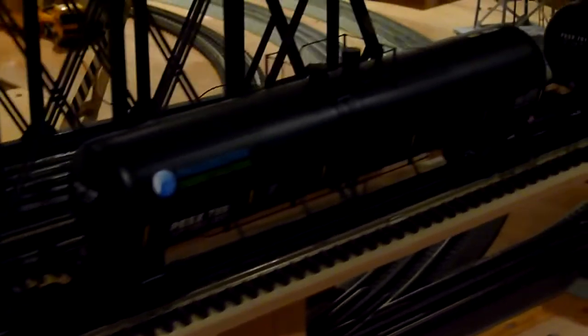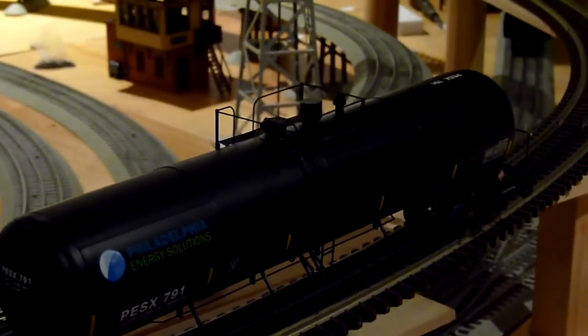Alrighty, folks, that about wraps it up for the Lionel Philadelphia Energy 3-pack tanker car unboxing.